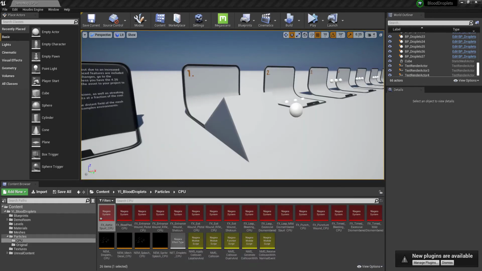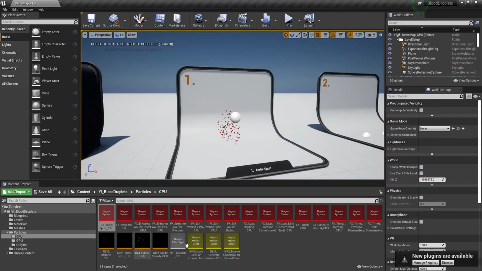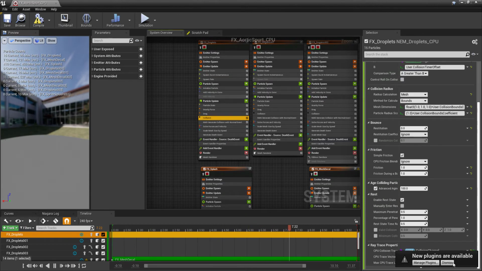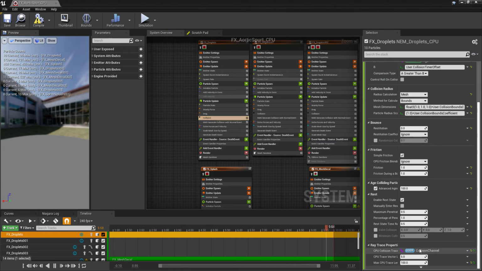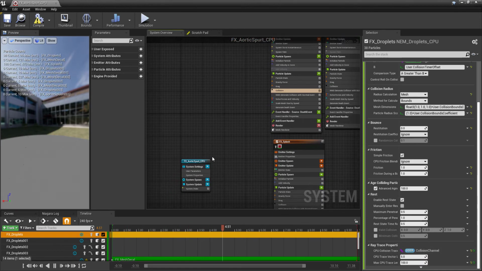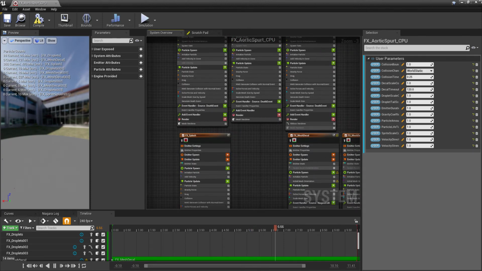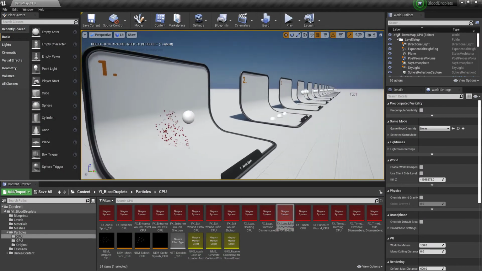Quickly, I'm going to show the same thing in 4.26. This is the 4.26 version, and as you can see, there are not as many scratchpad modules, because in 4.26 we don't need to use the custom collision node anymore. In 4.26, by default, the collision trace channels are now exposed, so you don't need to do anything special to get them to work. The same as how I showed before, you can come in here, set whatever collision channel you want it to interact with, and that's it. You do that for any particles you want.